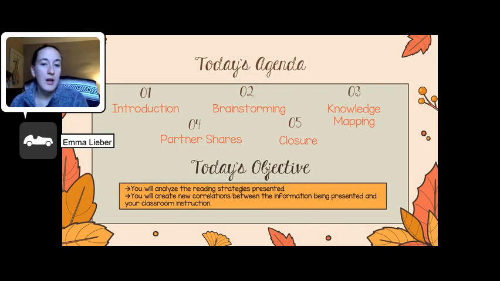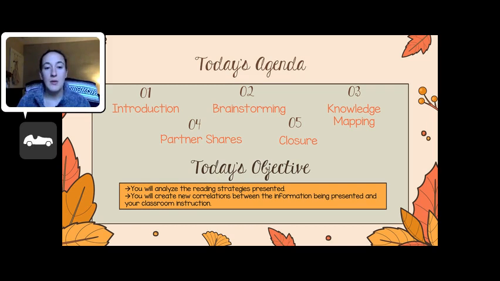So I wanted to introduce what we're going to be talking about today. On the board, we have the agenda for today. Our PowerPoint in itself is only going to be about 10 minutes, but we are going to make some pauses so you can also do some of the work and use some of those reading strategies as we're going along. At the end of the PowerPoint, you are going to have the option of replaying it so you can fill out the rest of your brainstorming reading strategy graphic organizer.